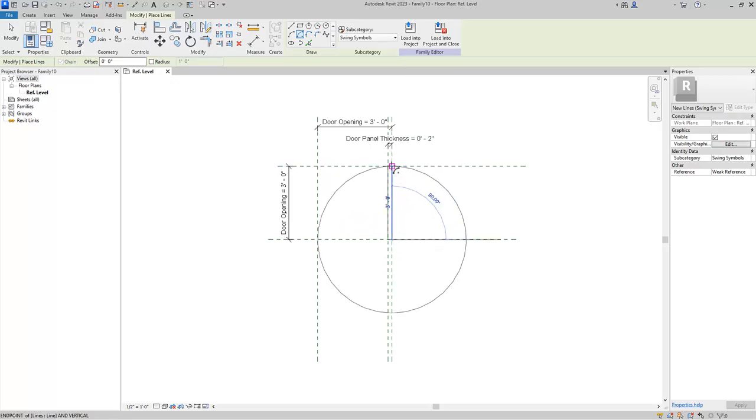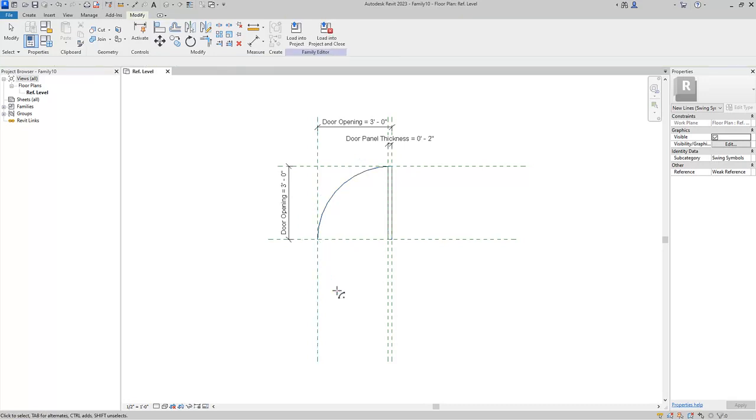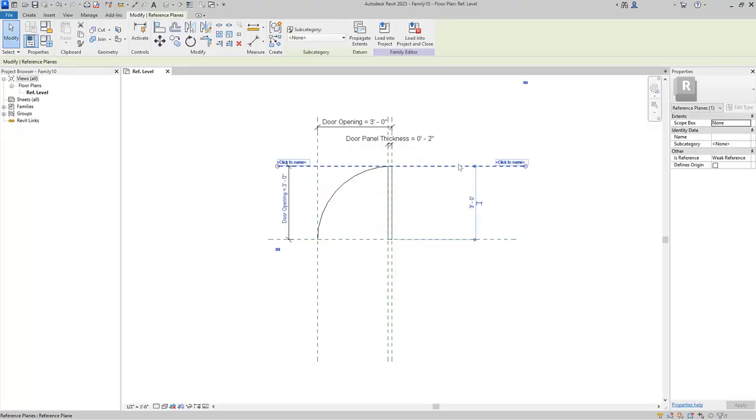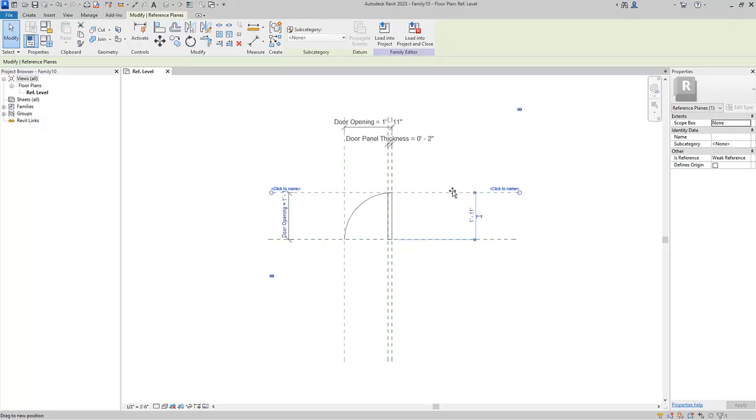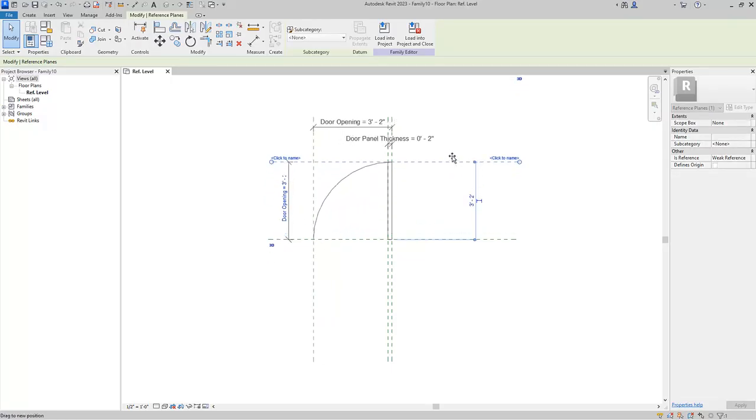We'll then pick a start point here and an end point here. We'll now release the command by pressing Escape twice. Again, we can now test the operation of our parametrics by dragging the top reference plane. So we'll select it, and with the left button held down, we can now drag this and just check that all of the graphics and geometry react accordingly.